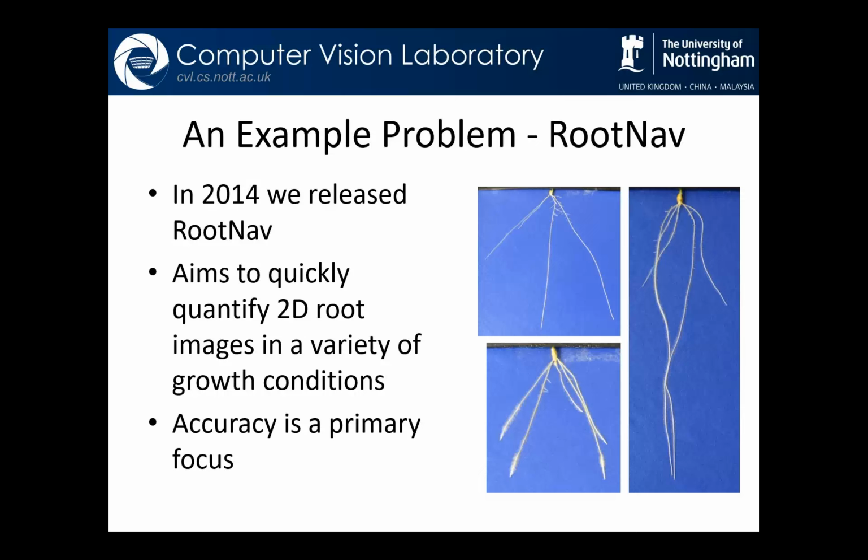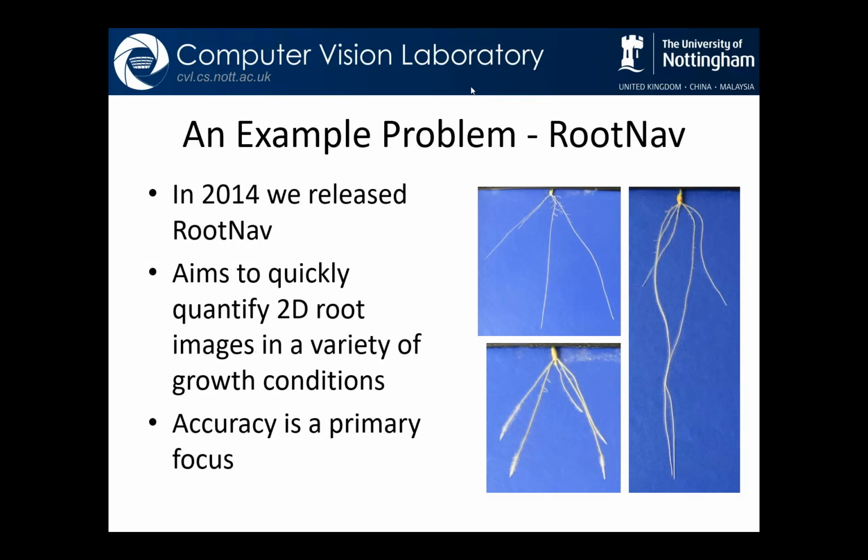So back in 2014, a few years into my postdoc, I wrote a tool called RootNav. Now, some of you may have used RootNav, you may not, but basically it is a two-dimensional image analysis tool that operates on images that look broadly like these ones here. So we have a system where we're growing wheat seedlings on this blue growth paper, which is dipped in growth medium, and essentially what I wanted to do was extract as much of these architectures as possible automatically.